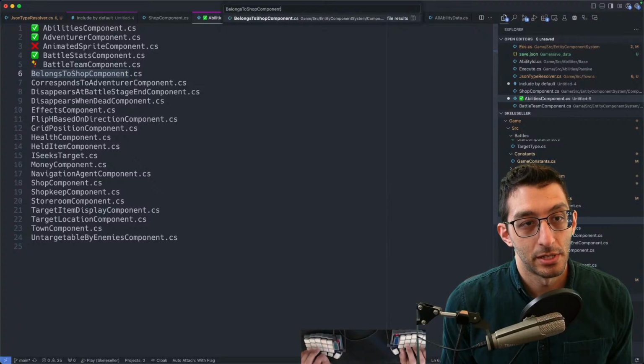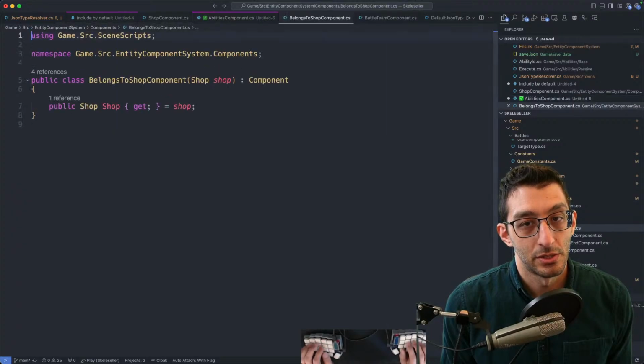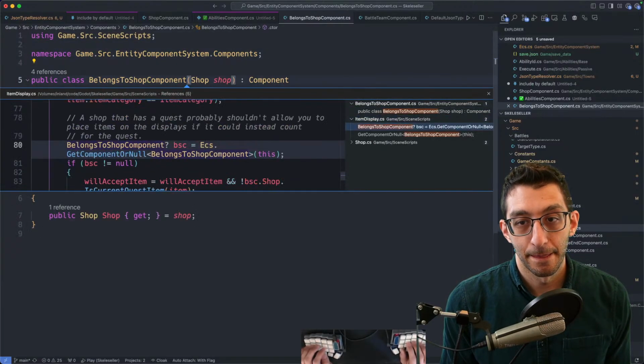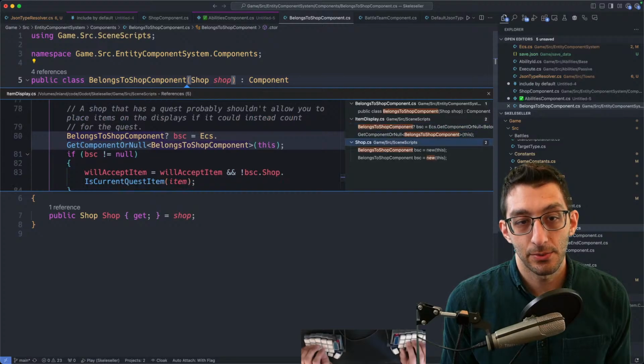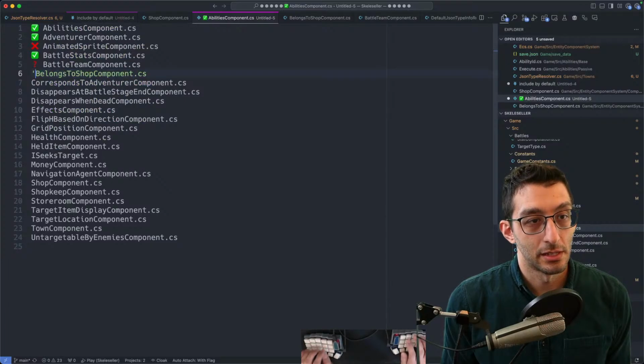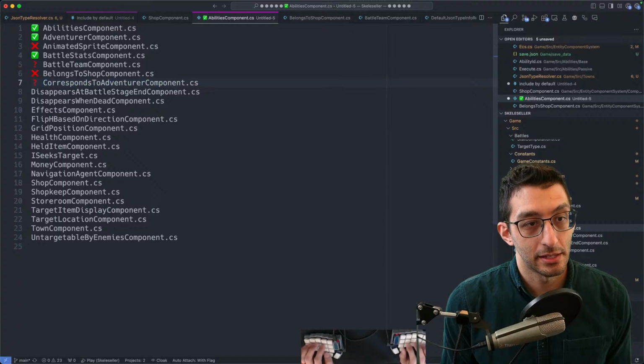Belongs to shop. What's this used for? Vendors? Oh, item displays? I don't think we need this. No, yeah, I don't think we need this. Corresponds to adventure. This is a battle thing. Disappears at battle stage end is definitely a battle thing.